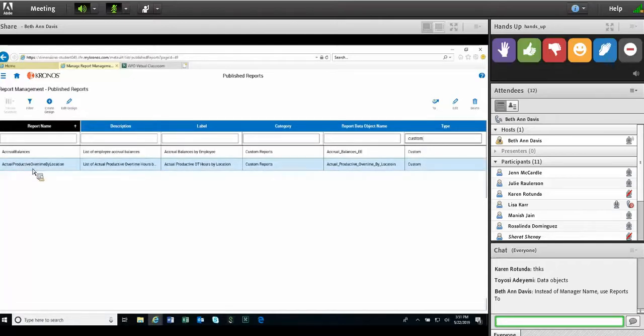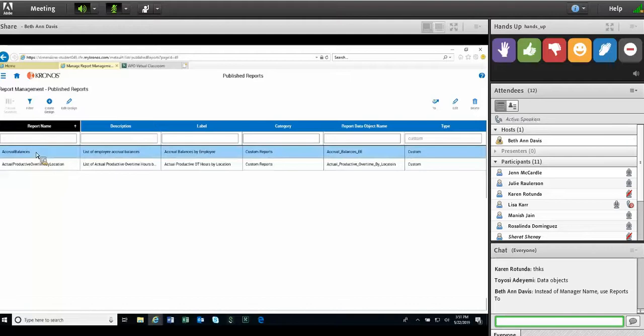So there we go. So I see the other one that you're going to create afterwards, but here's the first one, accrual balances. Now, if I want to modify that report, I want to choose Edit Design right here in the upper left-hand side. What I don't want to do is go all the way to the right and choose Edit over here. That would let me change the publication, let's say, like change what category it shows up in, that type of thing. I'm not trying to modify that. I'm trying to modify the actual design of the report. So Edit Design up here, having the right report selected.